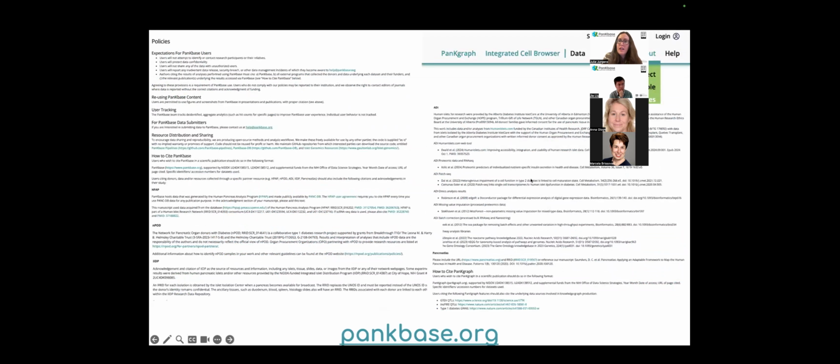As I mentioned, these data were collected and put together by many other external programs. So we want to direct you to our policies page, which you can access here at the top menu bar. And this will take you to the policies for each individual program that went into generating the primary data used to generate these collective maps. So please refer to their citation policies as their resources were integral for building these maps.